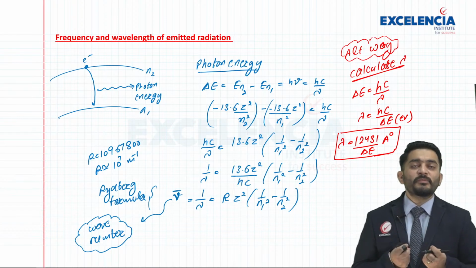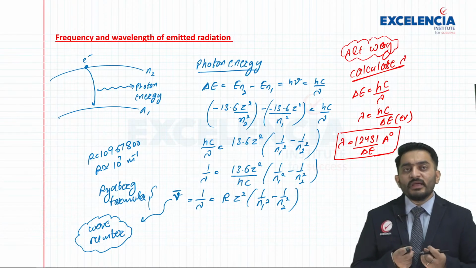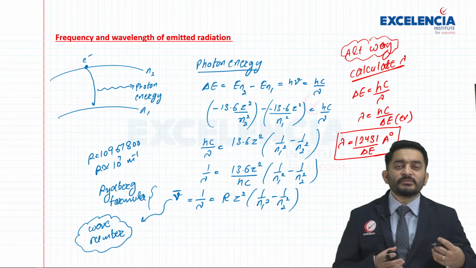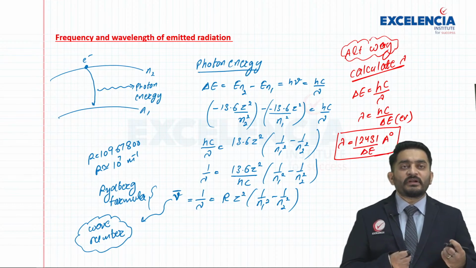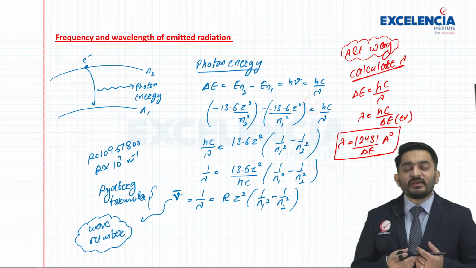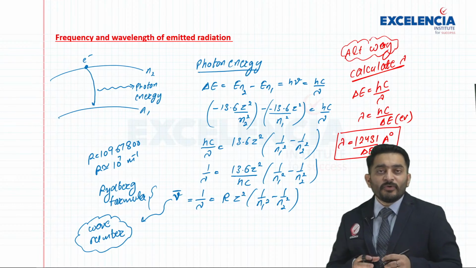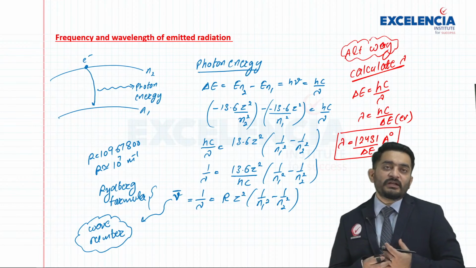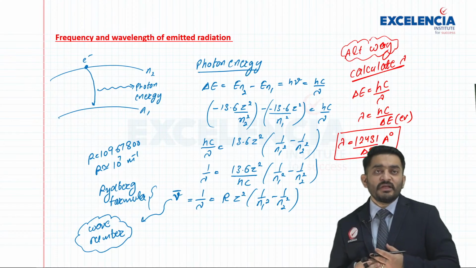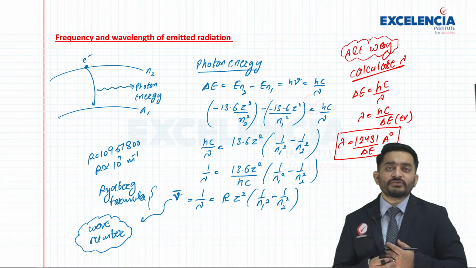So remember, don't make the mistake of taking a wrong unit, because for the formula which I am deriving, you have to be very careful whether I have written it in terms of electron volt and angstrom. It's important, because here we are not deriving the formula or giving you the key in terms of SI units, which in this case would be 10 raised to minus 10 meter or electron volt. You can convert it into joules also.